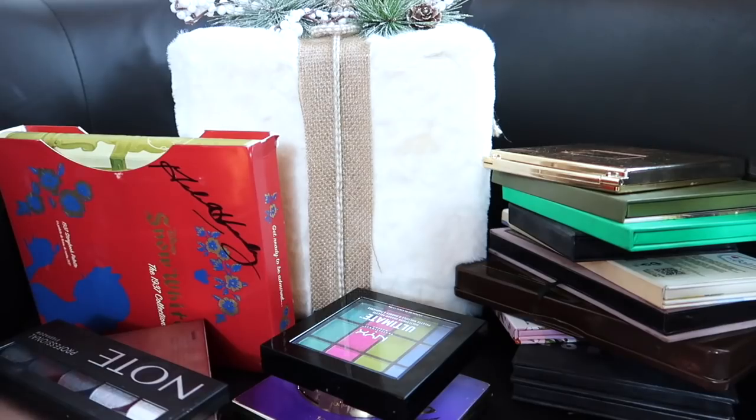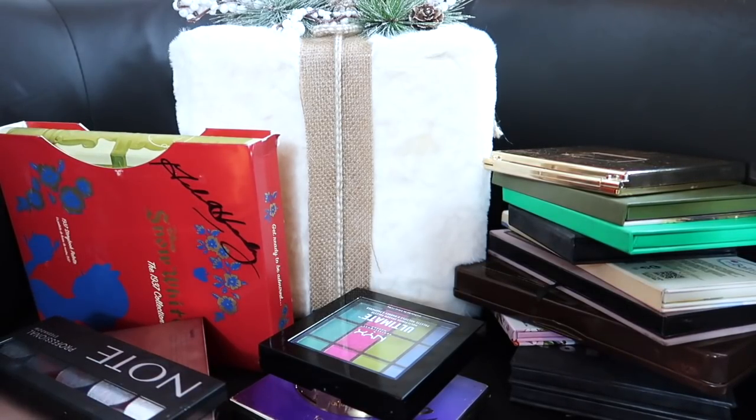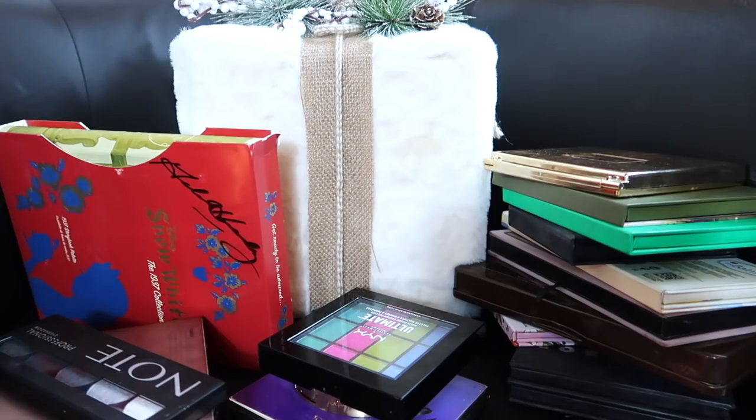We're going to go into palettes. This is going to be a really tough and weird declutter. There are some eyeshadow palettes I'm keeping specifically for a collaboration video I'm doing with my friend Liv. But as soon as I'm done filming that video, I'm going to be decluttering them. So I'll let you know which palettes will eventually be decluttered — by the time you see this video, that collaboration video will hopefully already be up. We're going to have a pile for palettes to eventually declutter, palettes I'm keeping, and a maybe pile.